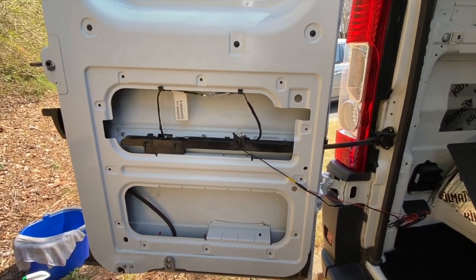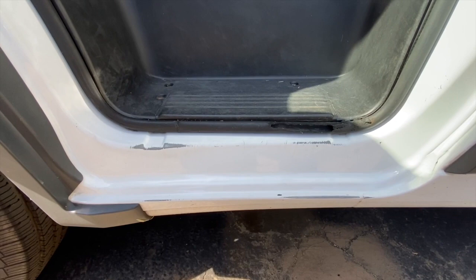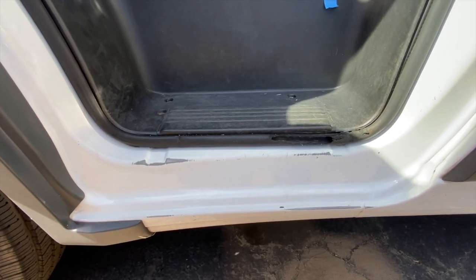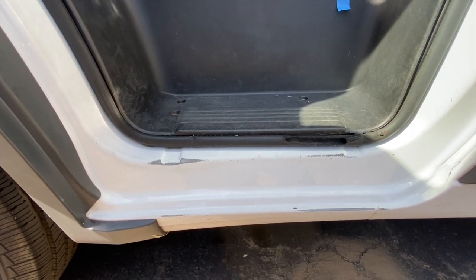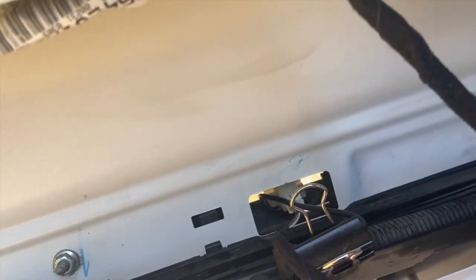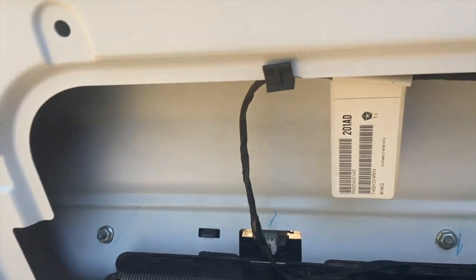This is another area where there's just a lot of wear through from use. It was a work van before I got it, so there are a few places where the paint is just worn through. It is galvanized, so I don't really need to prime and I'm not super worried about rust, but just from an appearance factor and to be extra safe, I'm going to go ahead and prime and paint it as well. If anyone knows what all these little blue marks are, let me know — they're all over the van. I don't know if they're from the actual production of the van or maybe some sort of inspection after the fact, maybe after the van was repossessed.